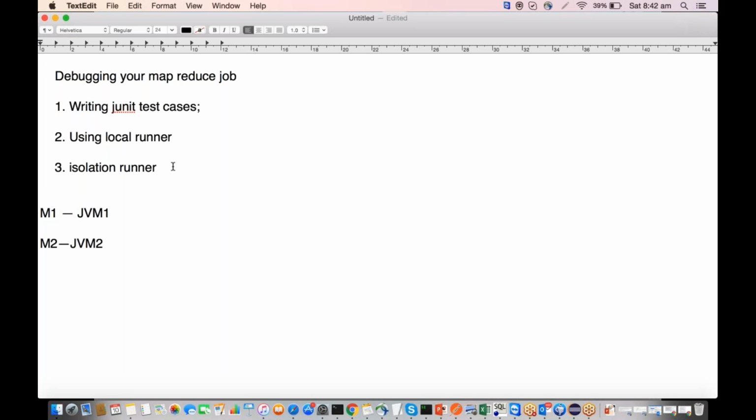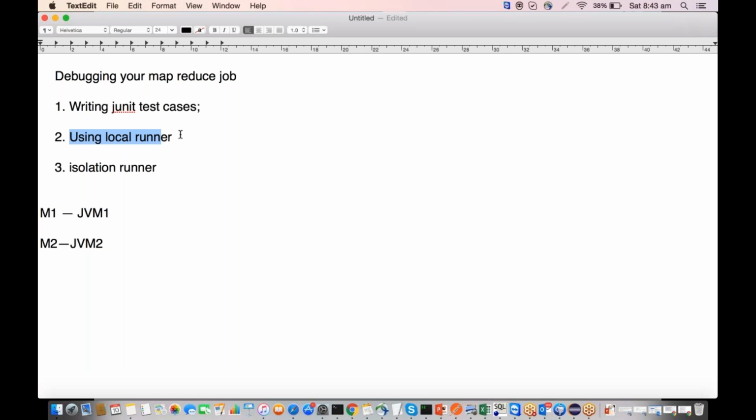But when you are talking about debugging, there is as of now no concept of distributed debugging. You can do local debugging, wherein using Eclipse you can connect to one of the tasks and then debug. That's very difficult again; I have not ever tried it out. But the problem here is how do you debug your entire MapReduce job together?